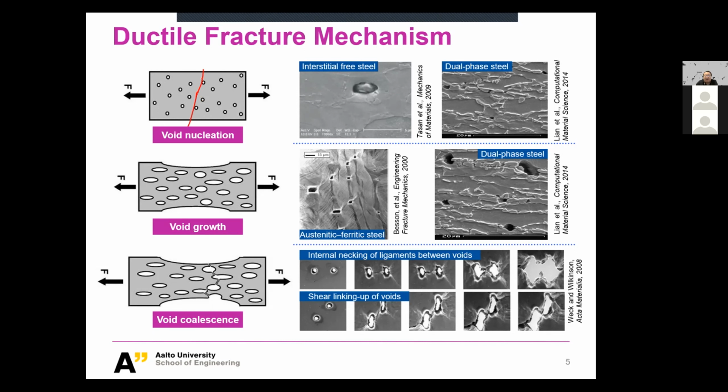But ductile fracture is completely different. Ductile fracture is a kind of populated phenomenon. It generates a lot of voids in your material body, and at the beginning of the loading already. And then these voids are going to interact with each other. That's the second phase. But first, we need to understand why you're generating these voids.